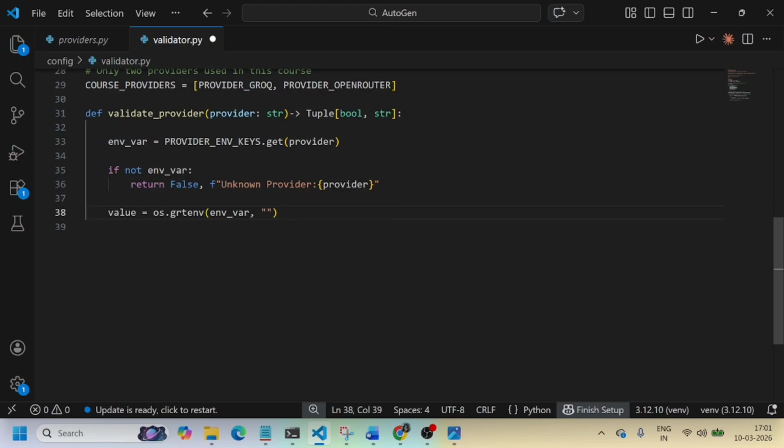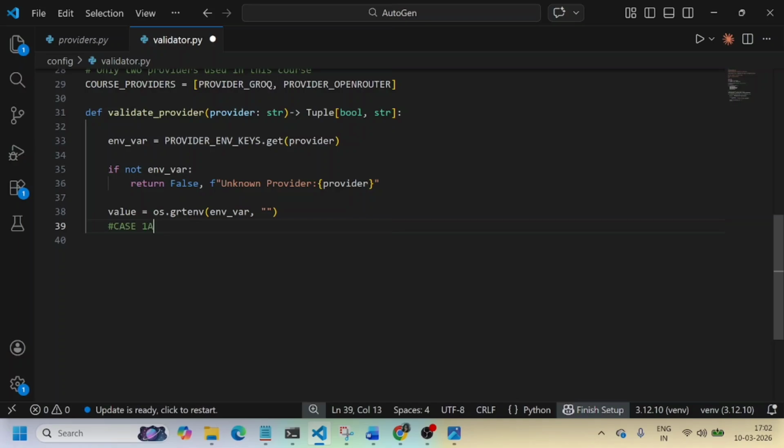So after this I just need to write case 1. Okay, this is case 1: API key not set at all.